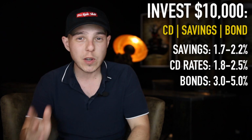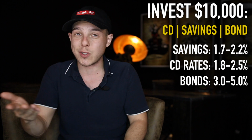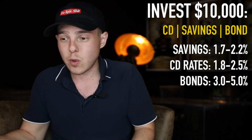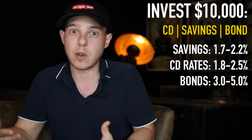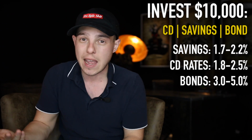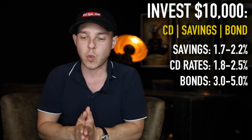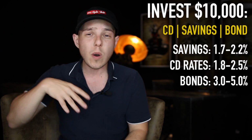Now, this is not a risk-free return because the value of the bond could end up going down and the payout could go down because of that, but you could also end up making a little bit more money if it ends up going up. But for someone willing to take slightly more risk in exchange for a slightly higher payout, then this might be a decent option to take. Nonetheless, one of those three investments would be a great way to spend $10,000 in the event you really just want to keep your investment safe, don't want to risk it while you're saving up for something much larger in the future.